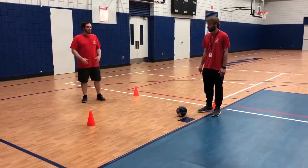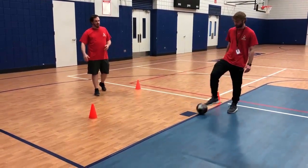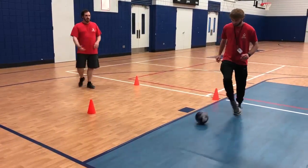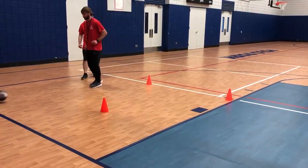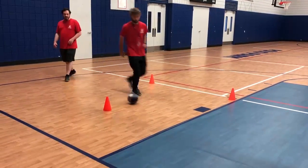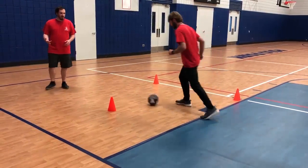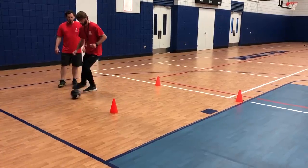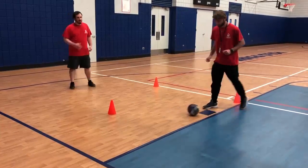Similar to what we were doing before, Will's just going to start at the back of the triangle on one side. He's going to give a pass off the ball and back to himself. He's going to take a touch across the triangle and try to break over to the other side. And now he's going to do the same thing. And so we're looking for a little bit bigger of a touch, as if we're, again, touching away from an opponent and setting ourselves up for a good pass on the other side.